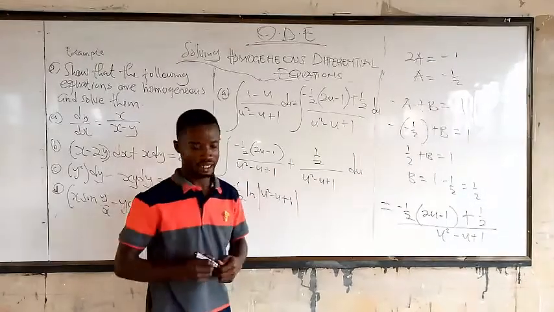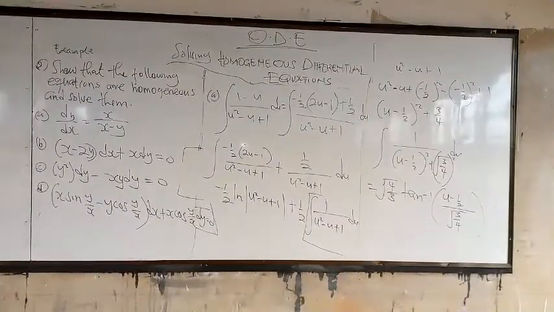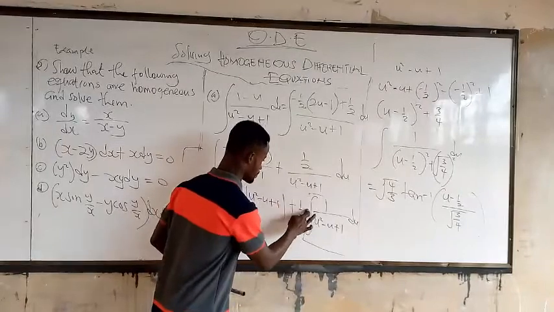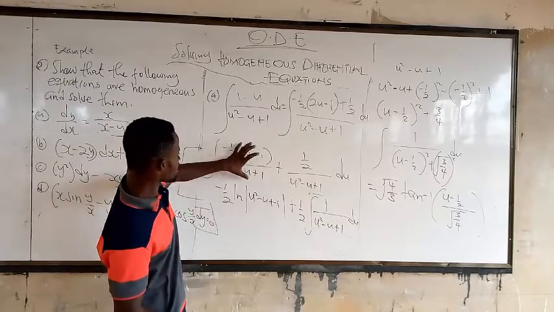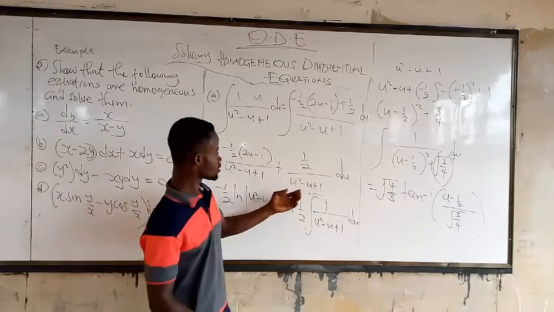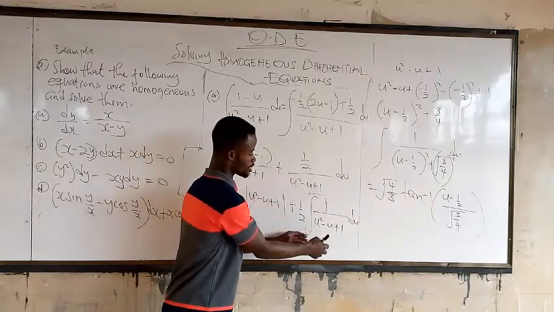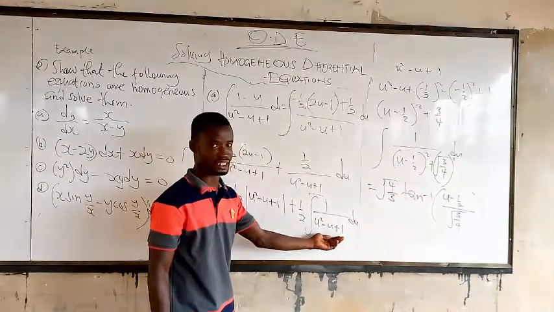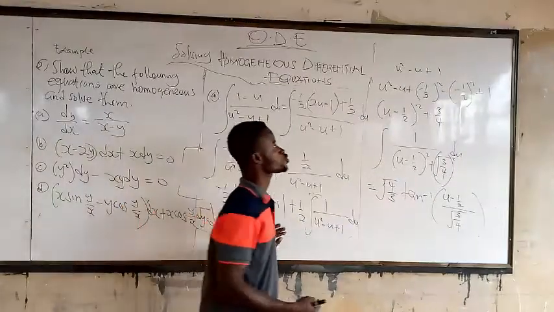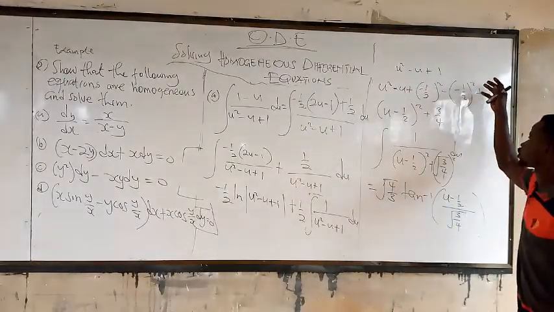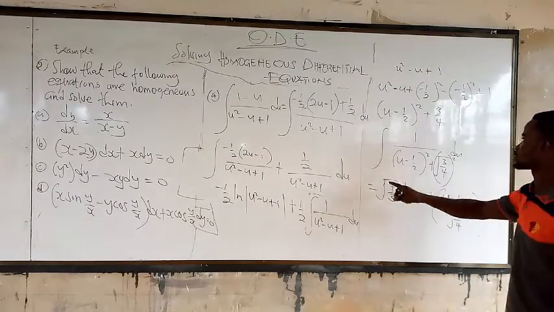Plus, when you integrate this side, you get this, and when you integrate the other side, we can pull the half out and integrate it. So we are going to solve this by completing the squares. We know these techniques in calculus 2. So we have this, and when you complete the squares, you get this. After completing the squares, you take the integration of this.